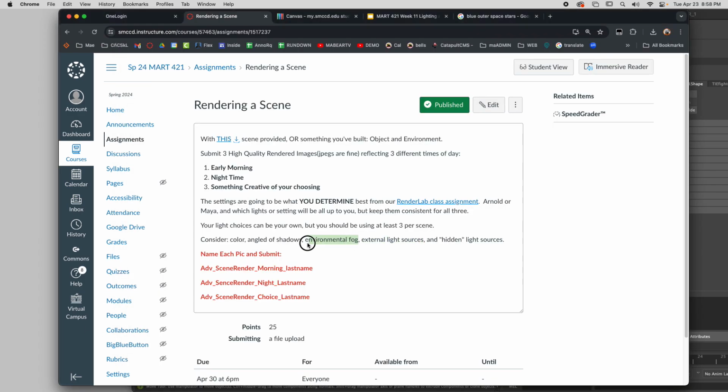Remind me, I'm going to show you environmental fog next week. Next week, we get to blend shapes with your head. Most of you have your head now. Most of you have one of 2 heads, if not both heads. We're going to do blend shapes, just like you did in 420. That's next week. And then we do controls for the blend shapes. And then we do one last animation. And then your final. That's it, right?